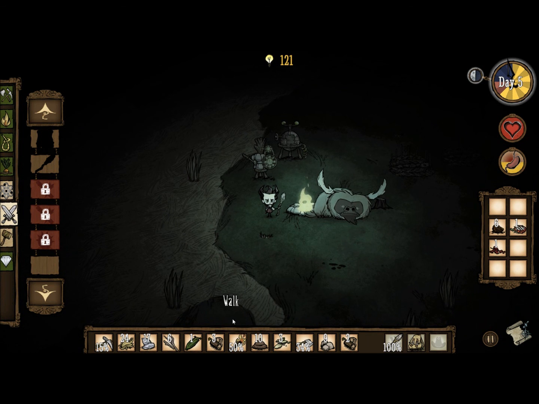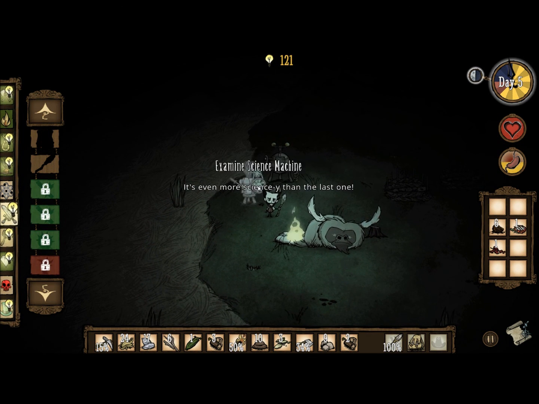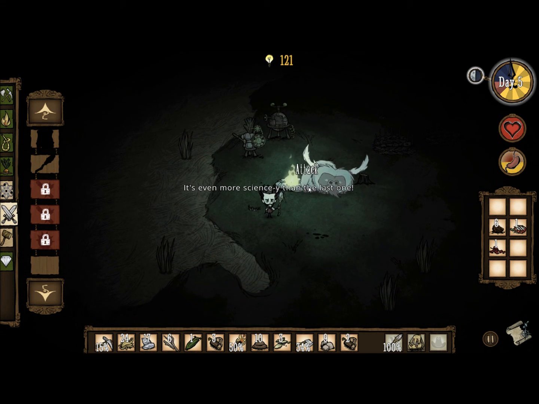Sweet, we got a lot of stuff done. Well, not really, we just got the alchemy engine. It's even more sciencey than the last one. I like to examine things. Take that, nature. Nice and comfy.